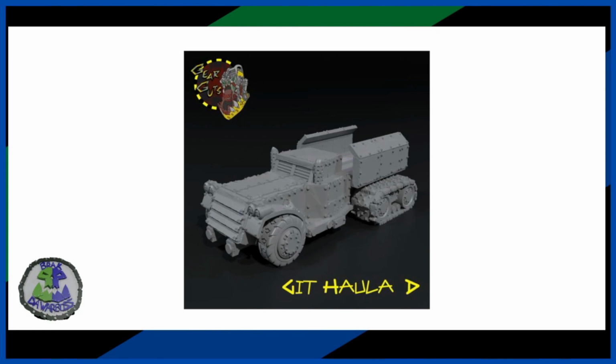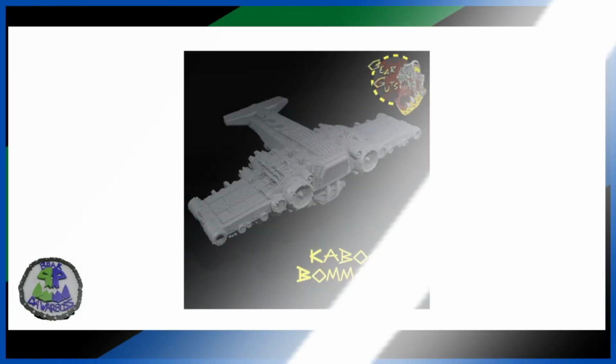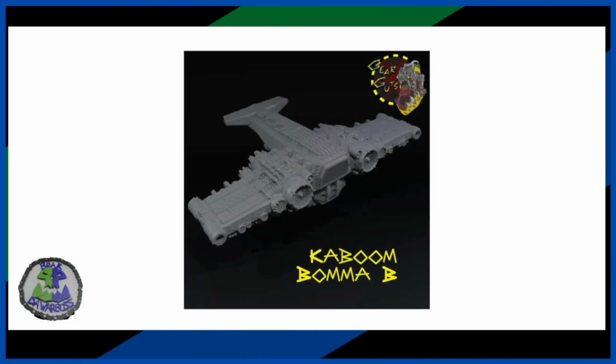Another great design. Look at all those nice flat lines. Glyphs on there, or maybe some extra weapons from previous months. They've got all sorts of little things you can go on that. I do like how there's all that space. Or you can just do a lot of freehand. Your hobby, your choice. It's the Kaboom Bomber B.